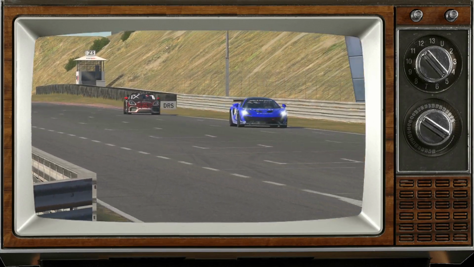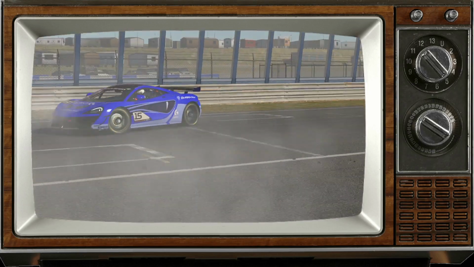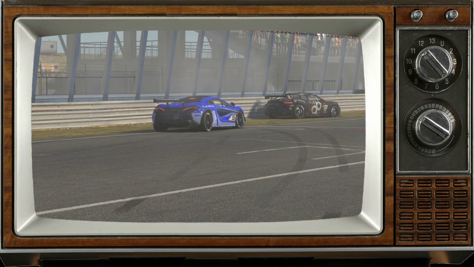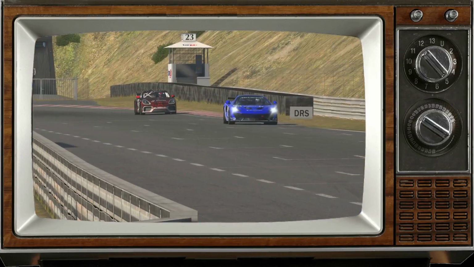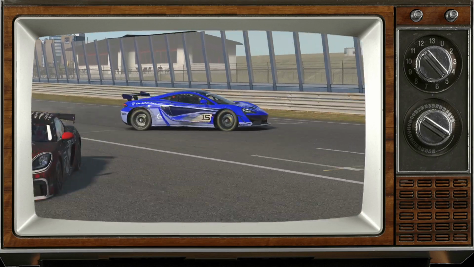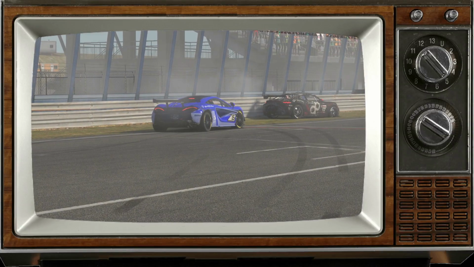Okay, a McLaren being chased by a Porsche. What's going to happen here? Oh, what is happening here? Oh, I can see why Clay was angry. Let's have a look at that again. So the McLaren's coming around, for some reason decided, oh, actually, you know what? I might as well pit. Slams his foot on the brake here. Oh, really poor driver by the 15. Really poor. I can see why Clay was unhappy.